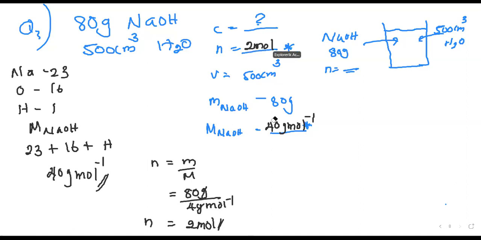So now the equation can be finalized with concentration equals number of moles over volume, but you have a problem with volume. As you all know, you have to substitute the volume in decimeter cube, but here I've given you the volume in centimeter cubes, right? You do the math up to this, then I'll go to another page and do the final sum in the next page. So you have a problem to work out the final equation. Concentration equals number of moles over volume.